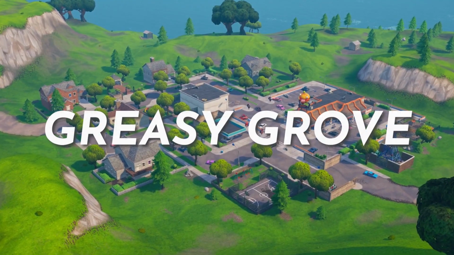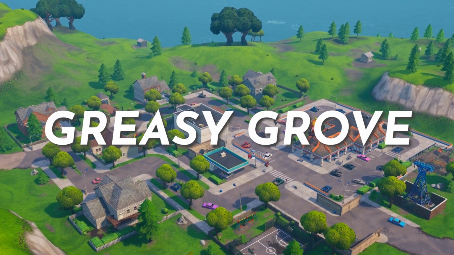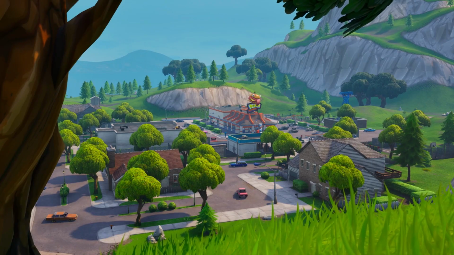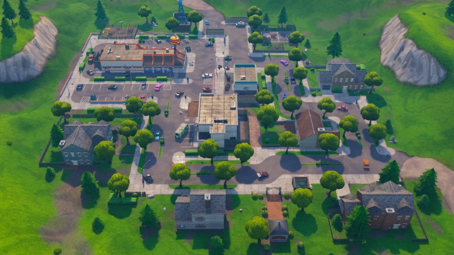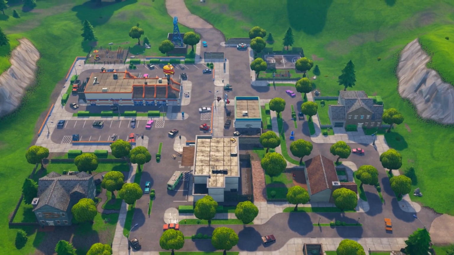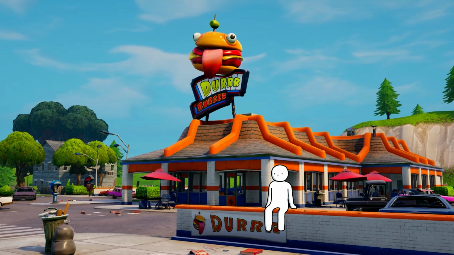Moving back across the river, Greasy Grove represents the quintessential suburban neighborhood with a mix of residential homes and commercial establishments, providing the foundation of a solid location. The urban layout features the typical residential homes we've seen in past locations, but combines it with a few smaller commercial buildings, including the iconic Durr Burger.